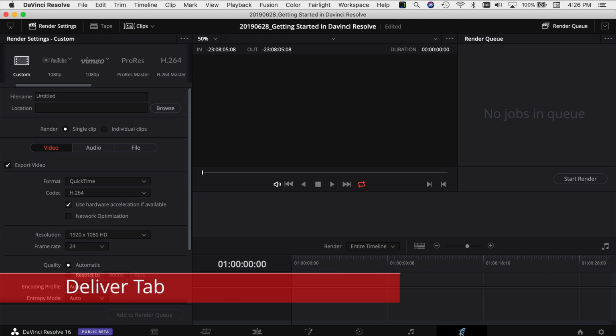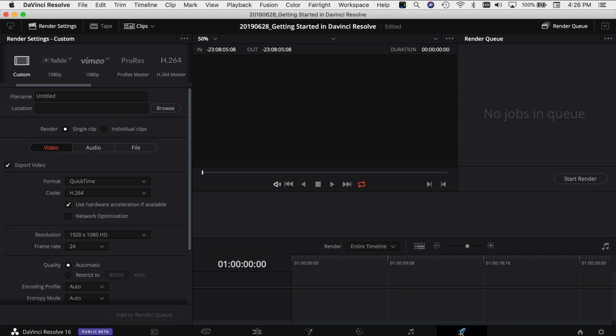And the last tab here is the Deliver tab. This tab is dedicated to exporting your video in different types of formats, whether you want to bring it back to Premiere, whether you want to do a Vimeo, a YouTube. It's got some preset options for you up here, as well as you can do anything that you want. One thing to note with the free version, which is what I'm using, I don't think you can export in 4K or some of the higher resolutions, but you can get 1080p, which for me is good enough for YouTube at this point. So this is where you would set everything that you want to set and how you would render out your video files.